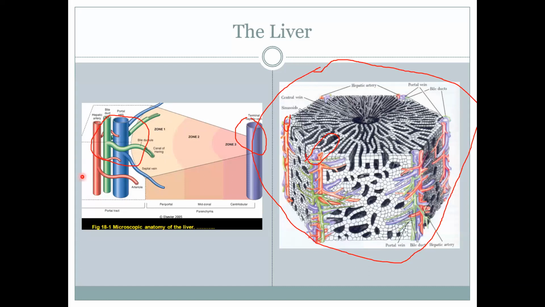Now, as long as these cells are few in number, this is 1, 2, they are limited to the portal tract. That's what you consider to be normal. When there is a large number of inflammatory cells that you see in the portal tract, that's when you start to wonder if you have something related to chronic hepatitis. Now, that is going to be confirmed, because again, what you may call a lot, others may call normal.